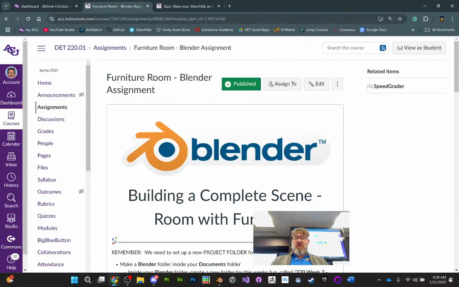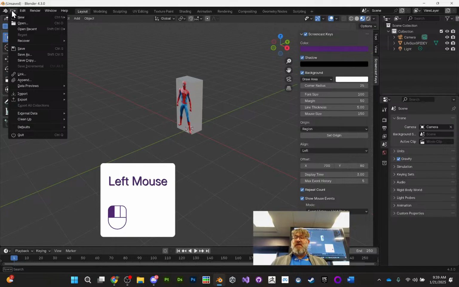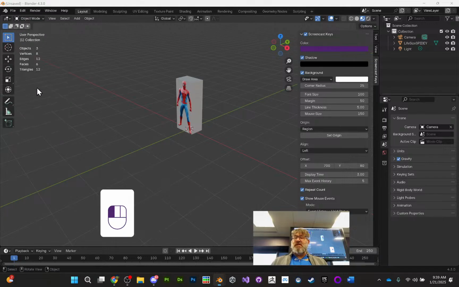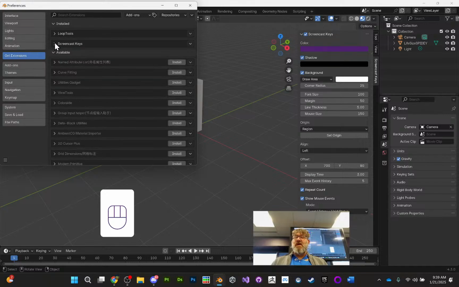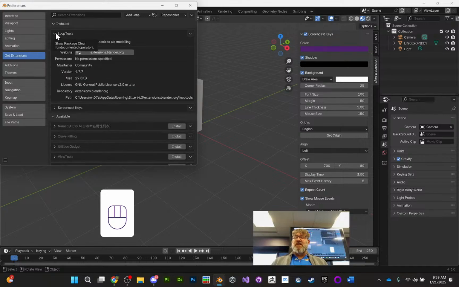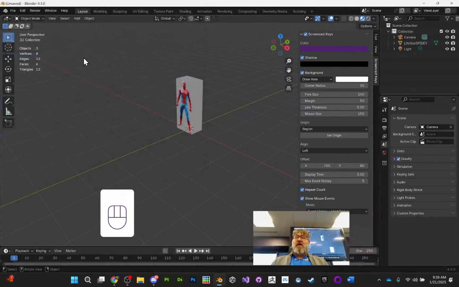All right, so we are going to go into Blender. Here's my startup file. Again, I've got this on. We are going to use the Loop Tools plugin. So if you go to Preferences and get extensions and search for and install Loop Tools, we're going to play with that shortly. So make sure you get that done, and I'll walk through our file format.